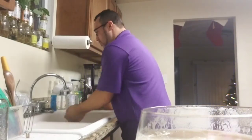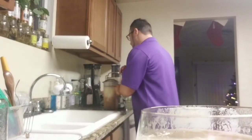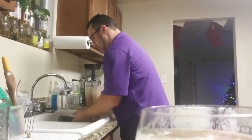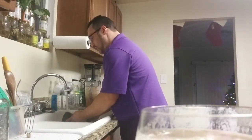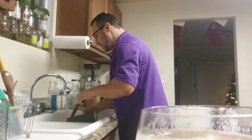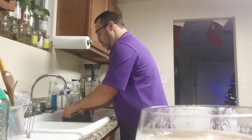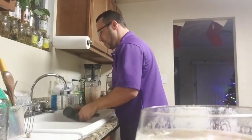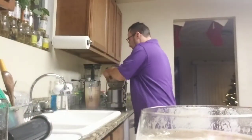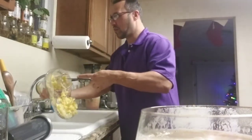Okay, so listen to me. Normally, and I may do it, but I know my composting pile is pretty full right now. I normally would compost all of the pulp that's in here, normally. However, listen to me. Because my composting pile is full and I haven't turned it in like a month, I'm not gonna be able to do that right now. I just can't do it, okay? So for those of you who are like, oh my God, he's throwing away the pulp. Yeah, I'm gonna throw away the pulp this time.